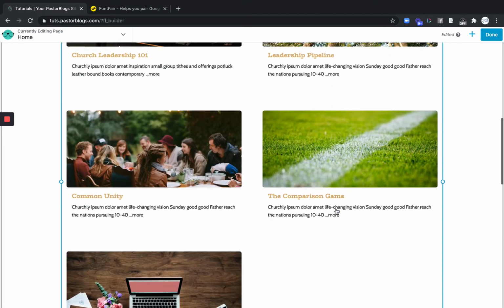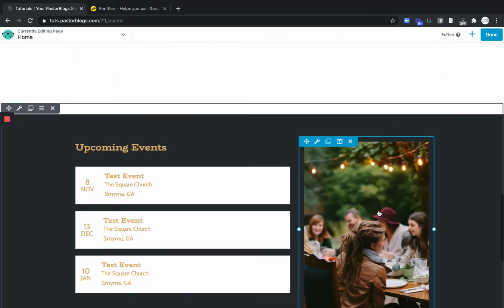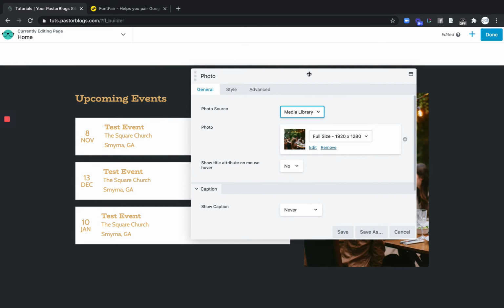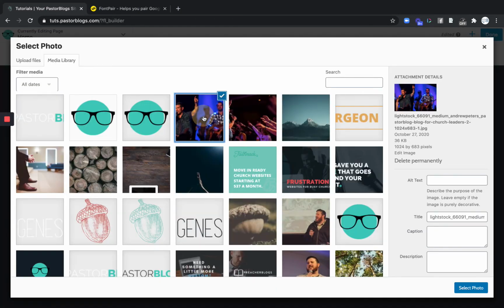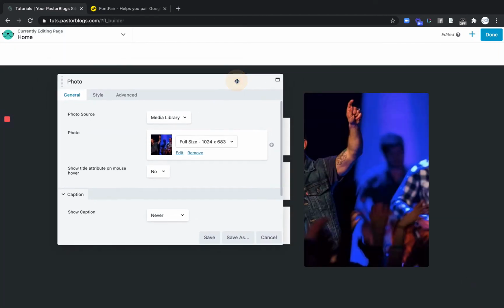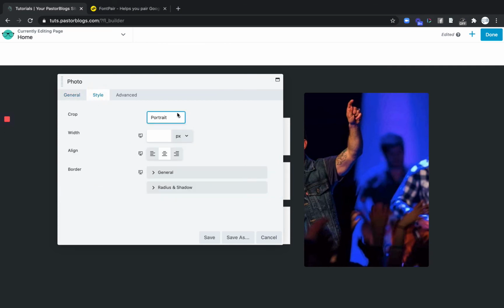Next, we're going to look at changing out this photo right here. So if I click on it, it's just a photo module, and I can click edit and select the photo that I want. You can see that looks a little funky, doesn't it? One reason it looks funky is because of the style. I have it set to portrait.